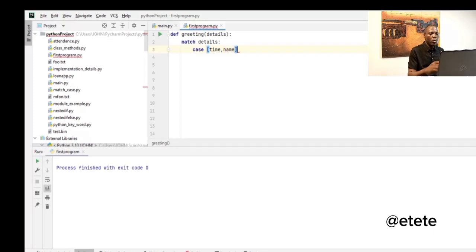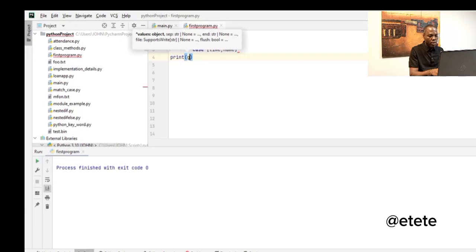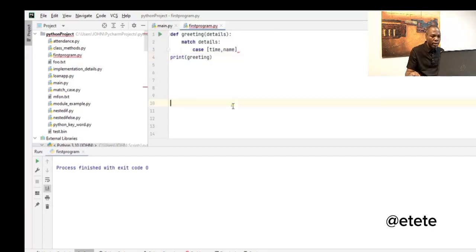What I want the system to do is, I'm going to call a function. This is what I want to achieve, and I will come back to complete that. What I want to achieve is this: print, and then I'll call the function, which is what? Greeting. See, I'm jumping. I already know what I want to achieve. So I'm writing the end of what I want to achieve, that is calling the function, and then I will go back and complete the function, so that you'll be able to see where I am going to. So I'm calling using the print function, and then I'm calling the function greeting.